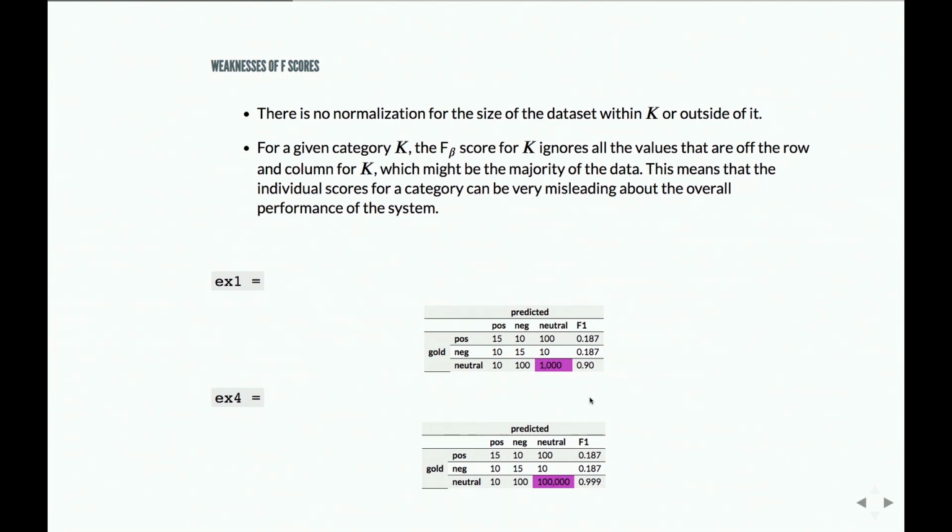That's worth keeping in mind because obviously these are very different problems. These are very different data sets, and the classifier is doing very different things because I made this so massive. But F1 was insensitive to that. Only the neutral F1 changed because, of course, that value is on its row and its column. But keep that in mind, right? When you do this F1, you're ignoring one aspect of the data when you think about a per-class basis.